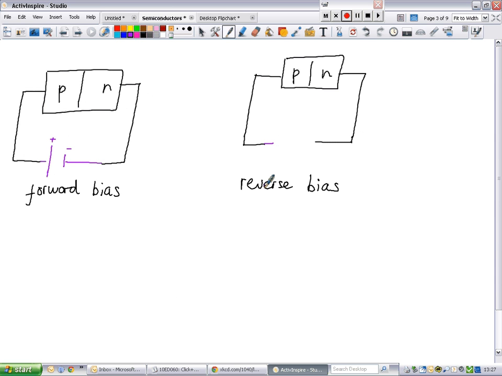Reverse bias does the opposite. I'll do this in a different way. Reverse bias pulls these things apart. So you want to attract this around here. So your negative terminal's got to be there, and then your positive terminal has got to be there. So it attracts electrons around this way, attracts holes around that way. So what this does really is pushes things together. And what this does is it pulls things apart. But both of them have uses in electronics. You can use this symbol or that symbol, incidentally.